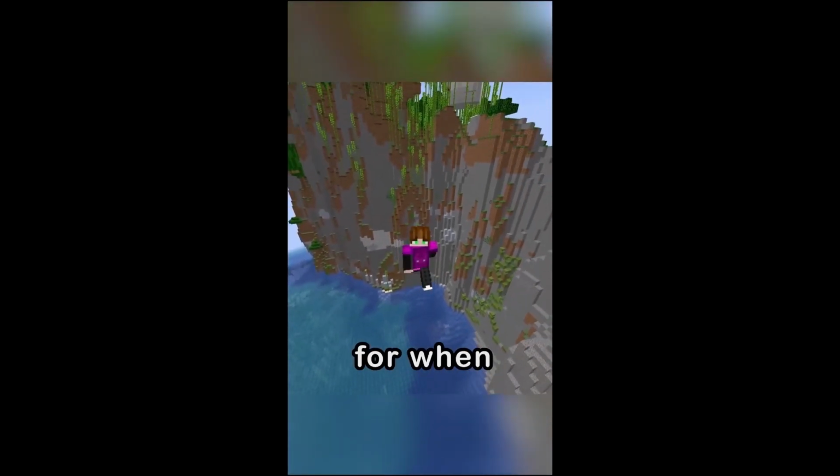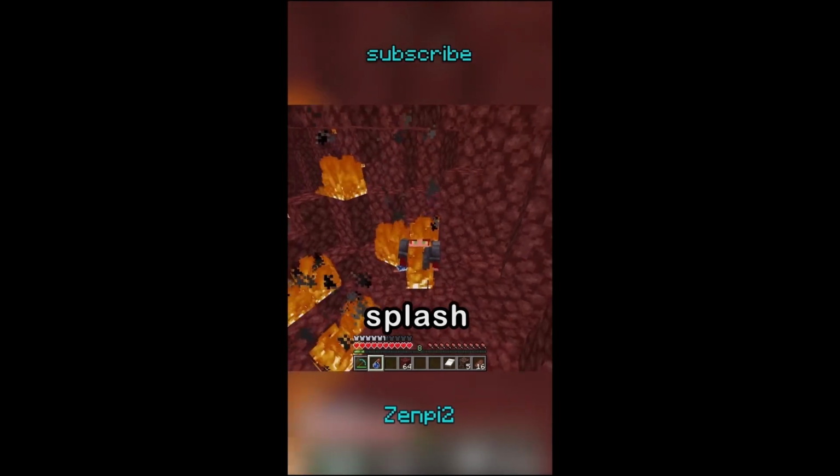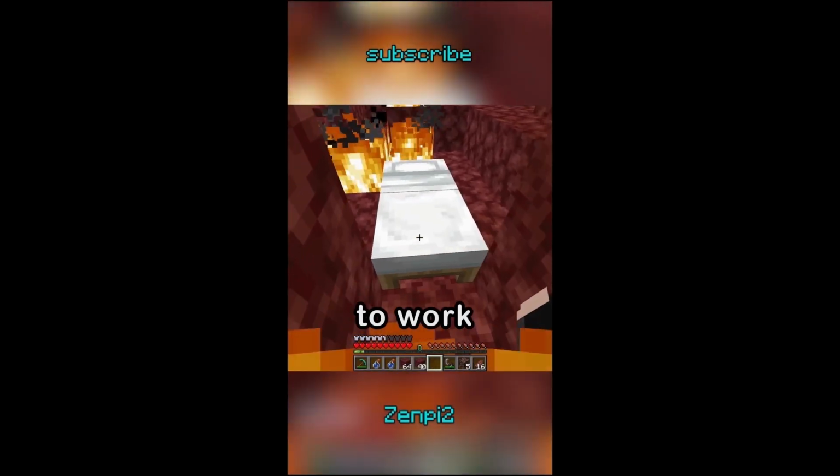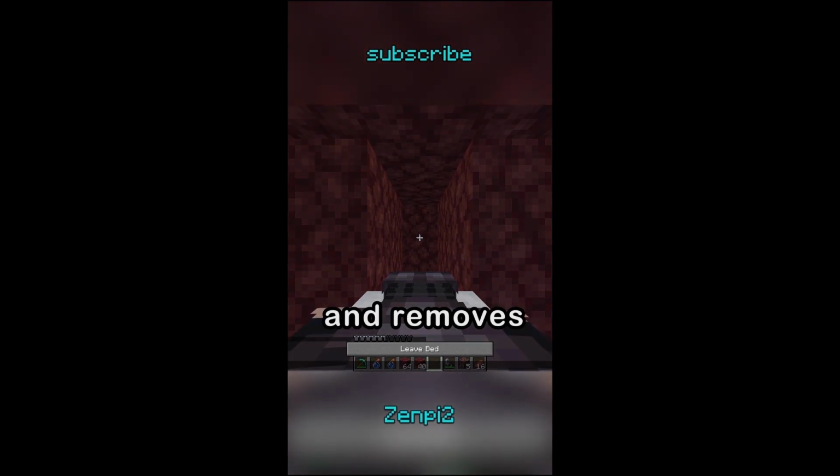Here's a quick tip for when you're on fire in the nether. Using a splash potion of water will remove the flames, but sleeping in a white bed tends to work best, as it's cheaper and removes the flames just like the water.